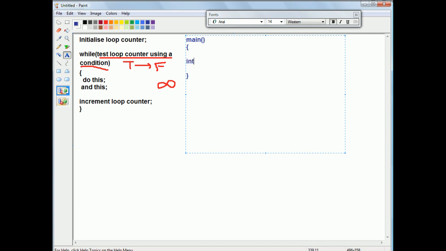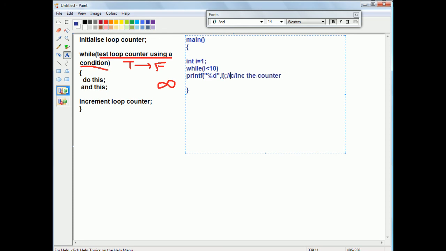Let's say I have declared a variable I and assigned the value 1, and here I am putting a condition saying if I is smaller than 10, right? After that I am printing the value as percentage d and I, for example. Now here I am not incrementing or decrementing the counter, which is our requirement, right?